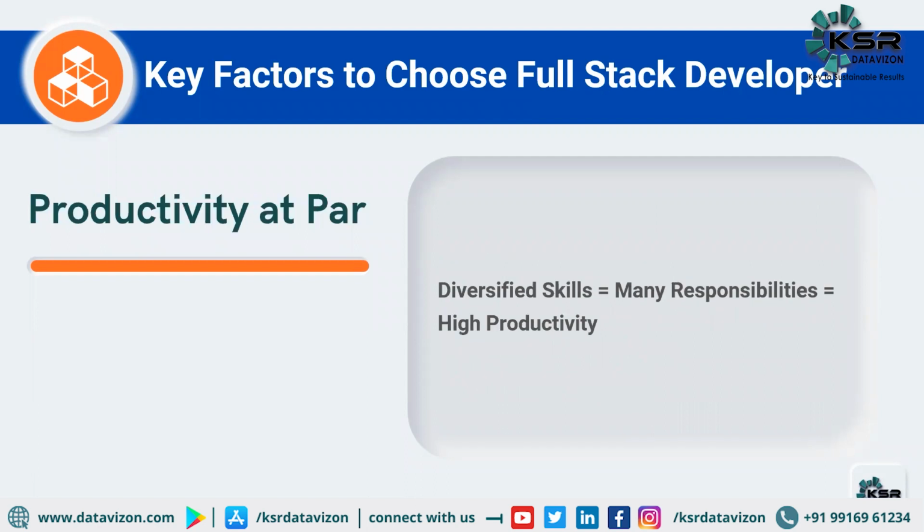Okay, productivity at par. What do you mean by that? Because as I said, you are going to hold multiple responsibilities. You work as a UI developer, you work as a middleware developer, you work as a database developer. So the productivity also will increase. There is no dependency at all, right? In the earlier stage, the middleware person would be waiting for the UI person, the UI person would be waiting for the middleware, and then the middleware person would be waiting for the database person to complete the particular job. Then I'd be able to integrate and push the code into any portal, which is not there right now because you are going to work as a full stack developer.